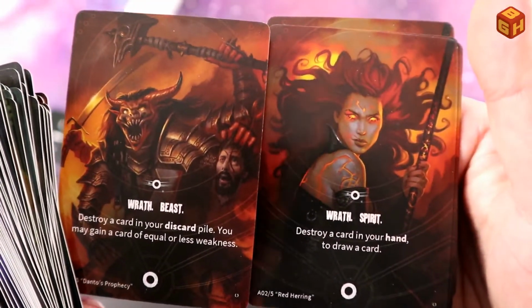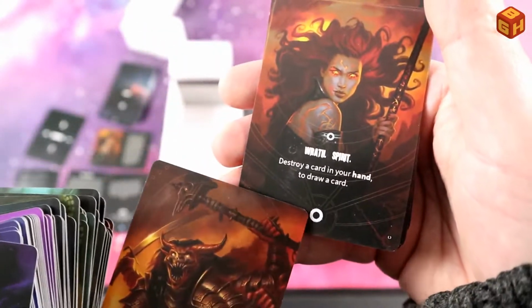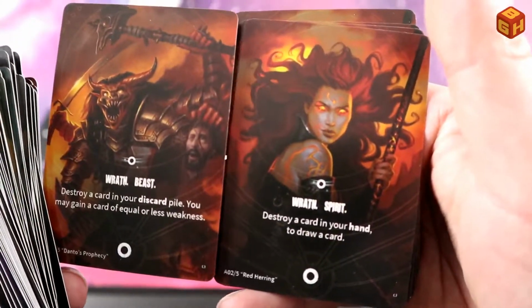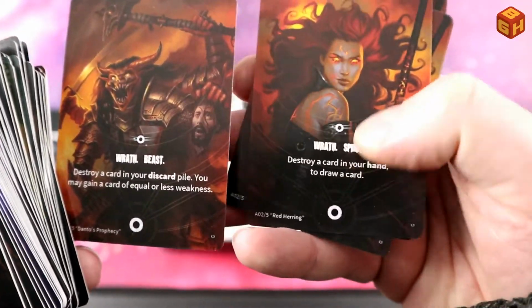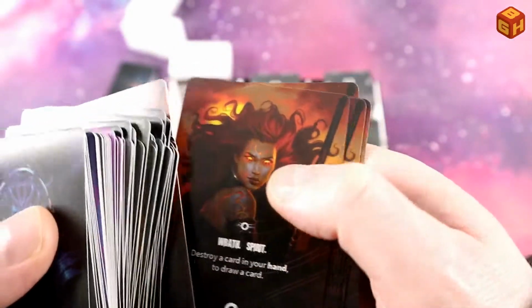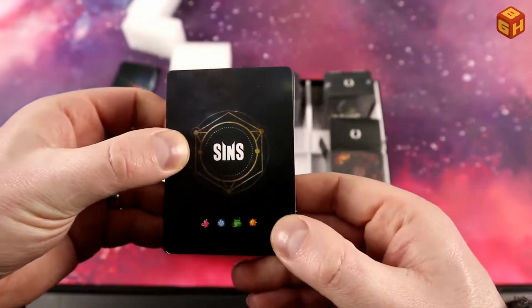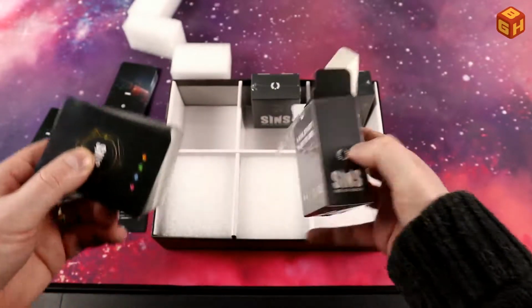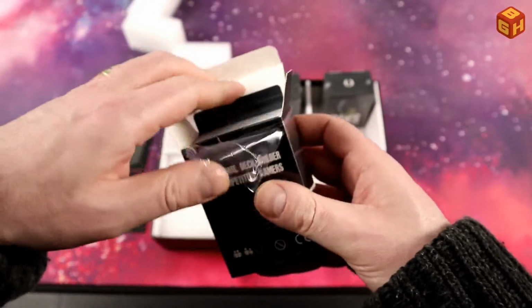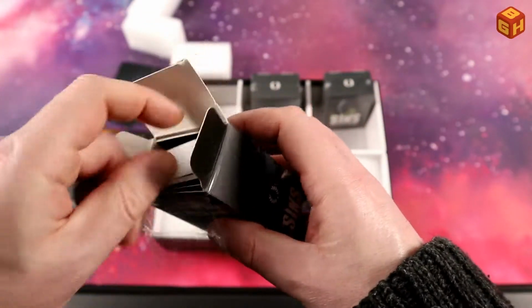These are the Wrath cards. And in this case, Wrath is the generic faction, if you will, which has the wild card color, basically. You can pay anything with that or defend. I believe there is a specific rule. And yeah, so that's the Wrath deck. And you can play the entire game with just one of these decks. This is basically all you need.